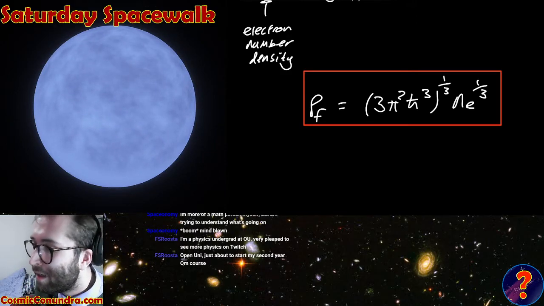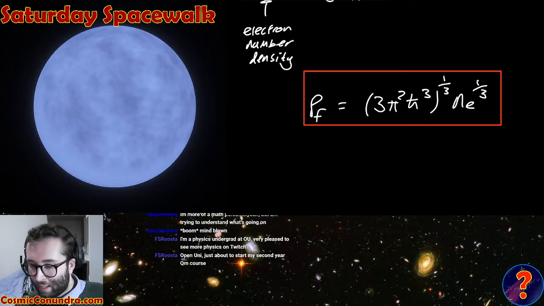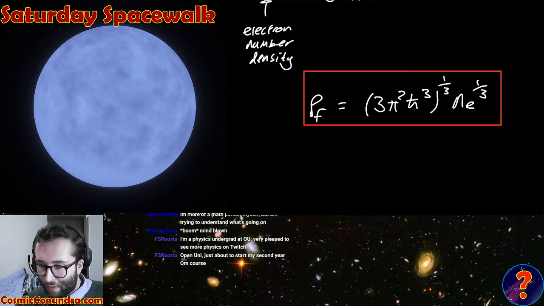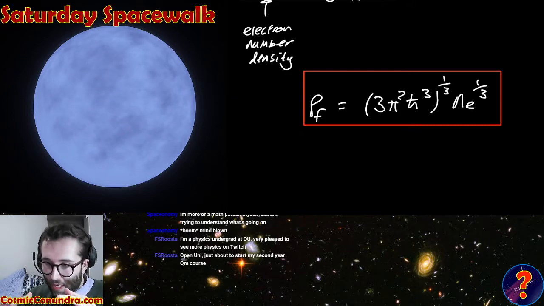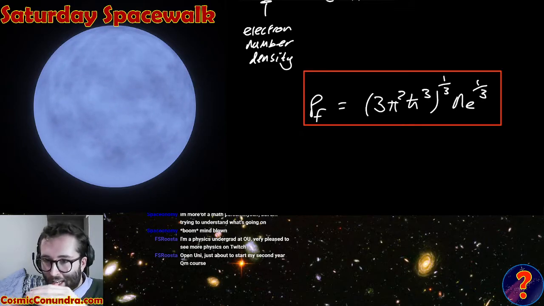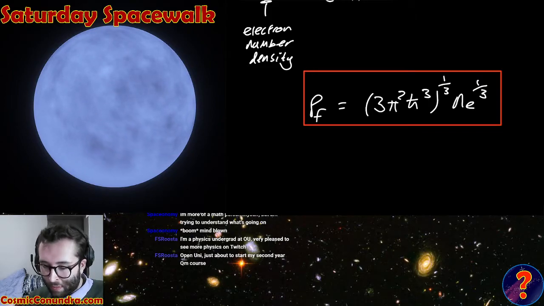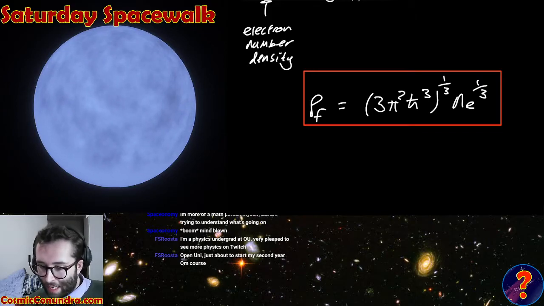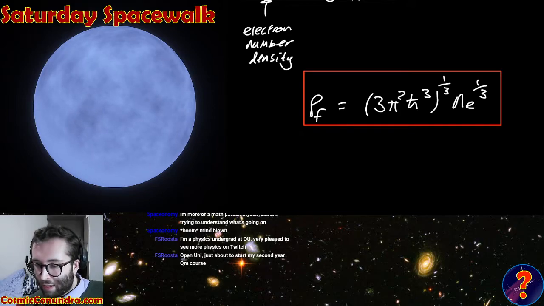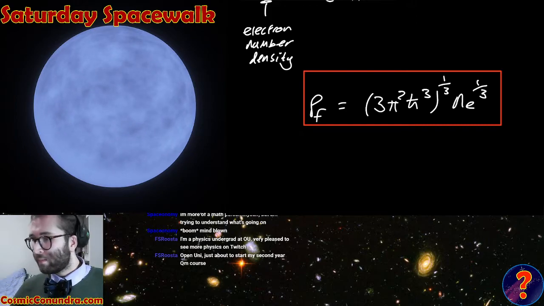So in other words, it's actually harder to stack them when the electron gas is more dense because you have to end up going to a higher level. You can think of it like filling up a glass of water where you can shrink the walls of the glass. When you shrink the walls of the glass, you've still got the same number of electrons, the same amount of water in there. So the water level has to rise when you contract the cross-sectional area of the glass. So as you contract the area, as you increase the number density, you'll raise the momentum that these things have to stack up to, as you decrease the volume.